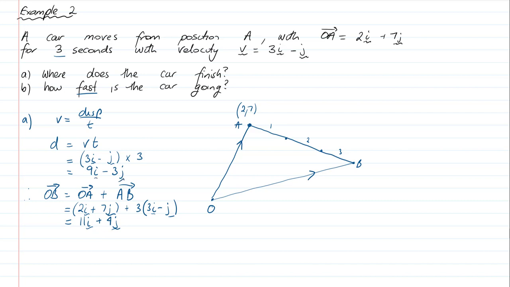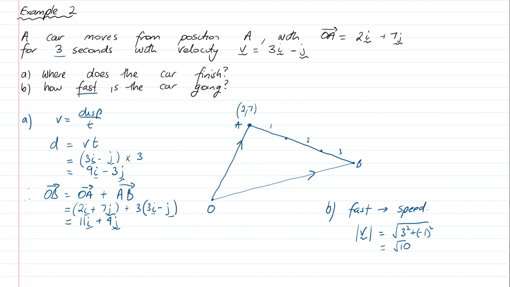So there's a logical approach to this, but if you know the mathematical way, when the questions get a bit more complex, which they will later on, you can deal with it mathematically and not have to build those diagrams on a logical understanding. And then question B: how fast is the car going? Fast, in this case, implies speed, which means that we want the magnitude of the velocity, which is the square root of 3 squared plus -1 squared, and that's just equal to the square root of 10.